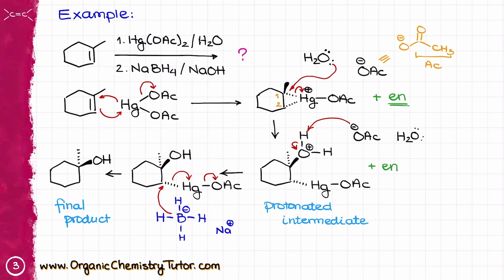And my final product will look just like that here. If you wrote plus enantiomer just on autopilot, you would be incorrect, so hopefully I did not catch you on that, because this carbon over here is not chiral, which means that we are not going to be forming any enantiomers or anything of that sort. Be always very careful with the stereochemistry of your products. Don't just write plus enantiomer or plus diastereomer on autopilot. This is a very common trick on the exams, and I can guarantee your instructor will try to catch you on that, so always double check what exactly you've made, and if you still have chiral atoms there or not.